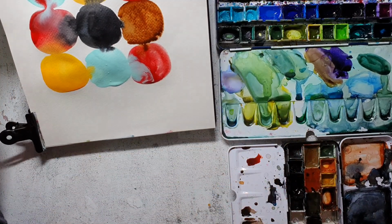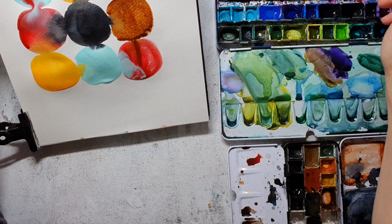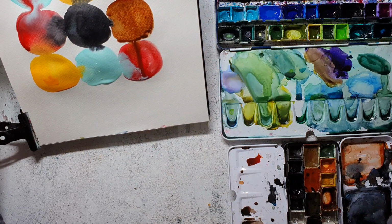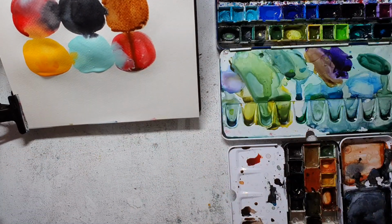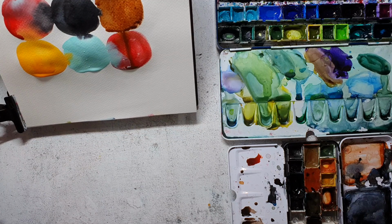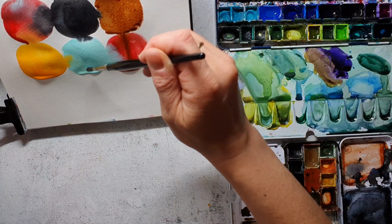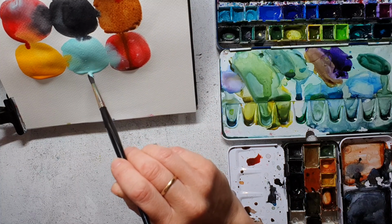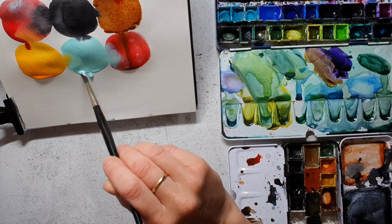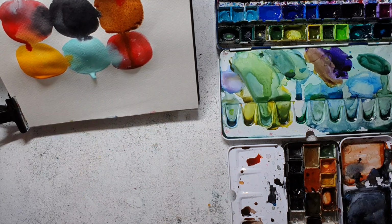The other colors I've used is, I believe, a burnt umber, and it's a Paynes gray in the middle, and the yellow on the bottom is the golden yellow from Rosa Gallery. I want to let the paint drip down the page, so I'm adding more color and more water.